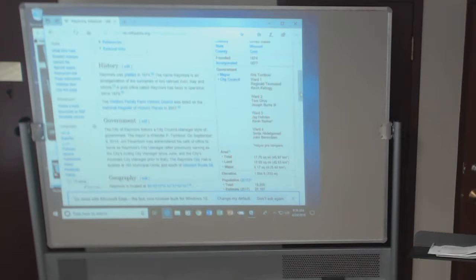So now we have a little post office in Raymore. It's a big building, but they only use a small portion of it because all the mail from Raymore is taken to Belton to be processed before it goes to the downtown area to be shipped wherever it's going. So the people in Raymore still have a post office. The Postal Service smiles and says, yes, you still have your zip code and you still have a postal clerk, but the truth is that all of your mail is processed out of Belton. So if you want something to go out right away, you drop it in the Belton post office, not the Raymore post office.